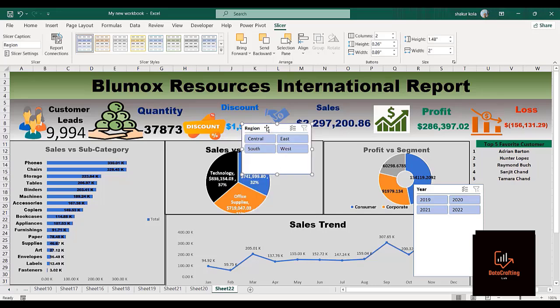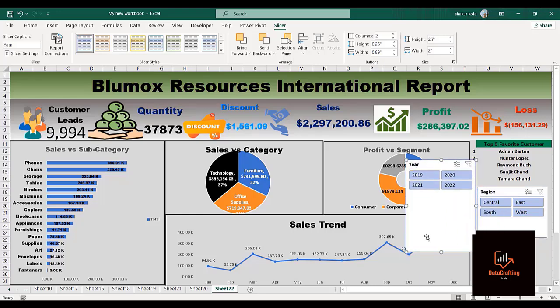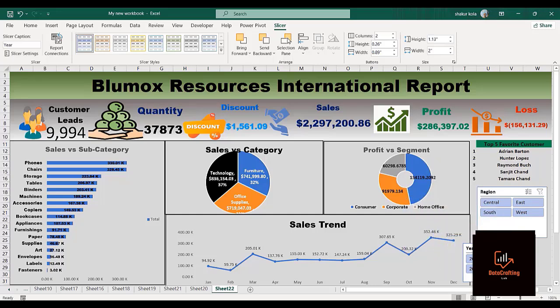Let me just drag it and bring it around here and bring this to, let me just reduce it. Let me just increase it just to beautify our work.